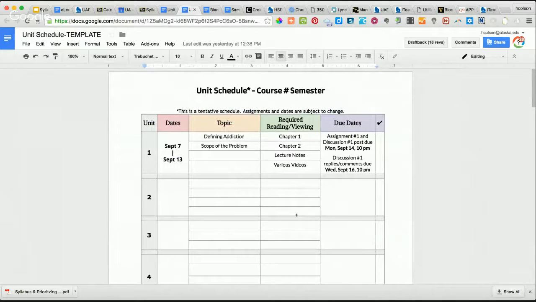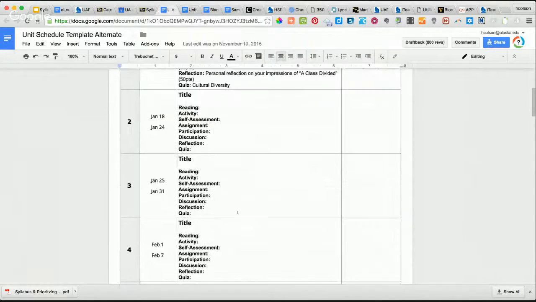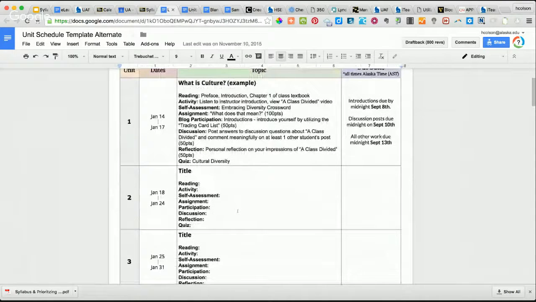So here is an example of a checklist that you could use with your unit dates, due dates, topics, and elements that you are going to have your students do. Or here is another example, a little bit more detailed with your actual activities.